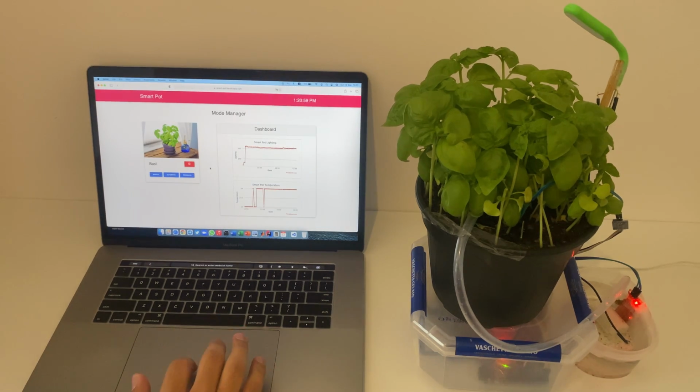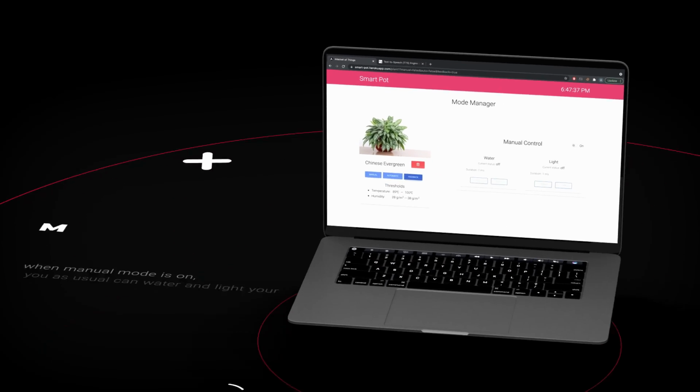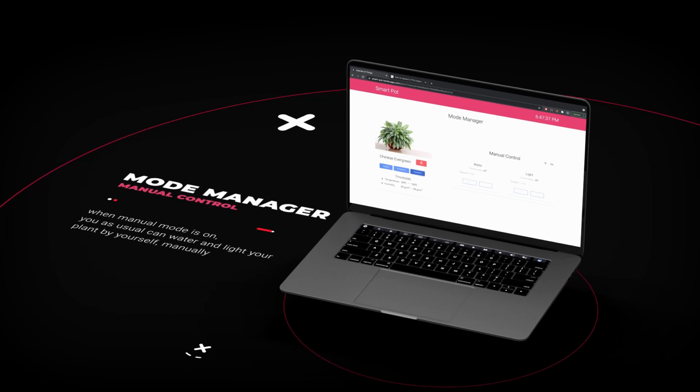So first of all, our project shows dashboard. In the dashboard there are the real-time measurements by our sensors in the last hour. Manual control mode. In this mode, you can control everything manually.